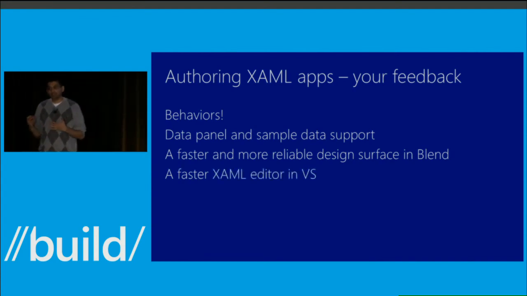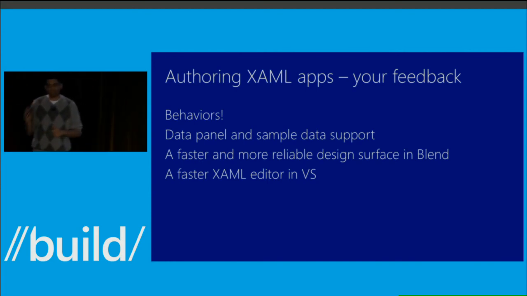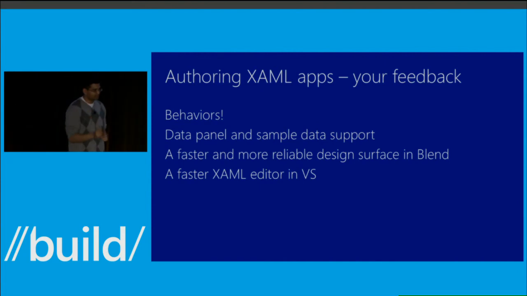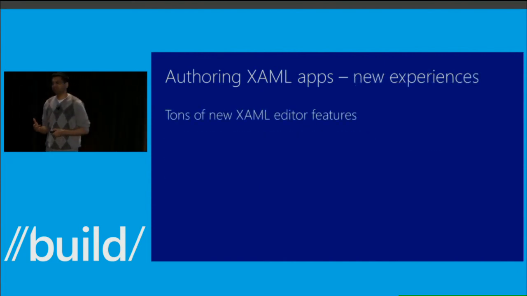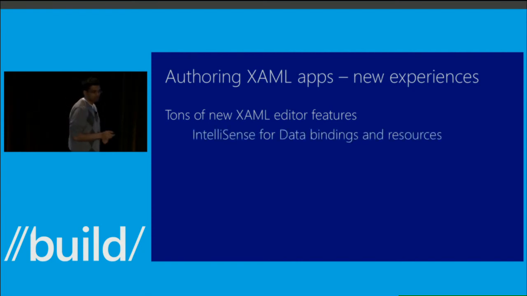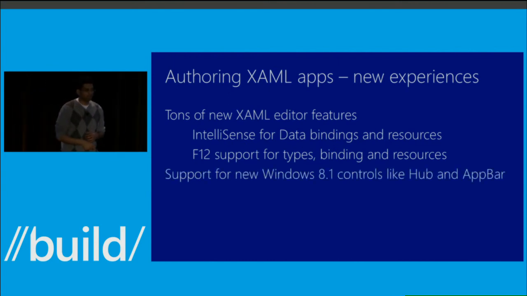The XAML editor in Visual Studio is fast, really fast in terms of when you get IntelliSense. When you double-click, in most cases that we have measured, IntelliSense should be available in less than 2 seconds. If that's not the case, let us know, and we want to fix those cases so that IntelliSense is available as quickly as possible. New experiences: if you're a developer that likes to write their XAML code by hand, we have lots of new features for you. IntelliSense and data binding for resources, go-to definition that allows you to quickly navigate across XAML and code behind.